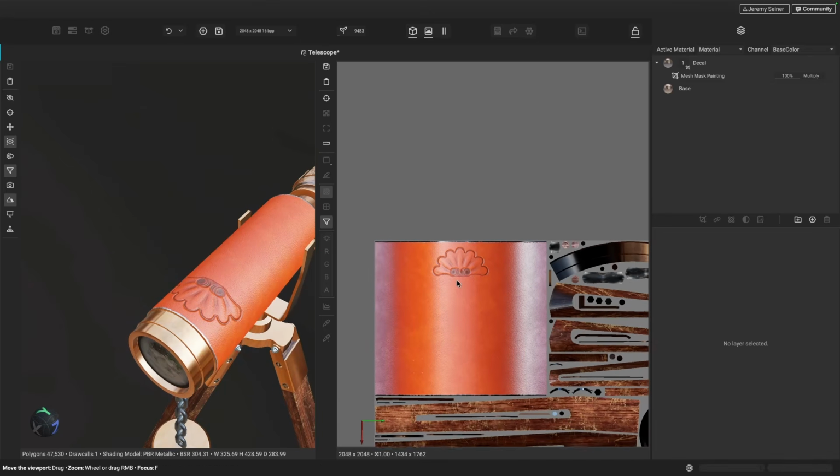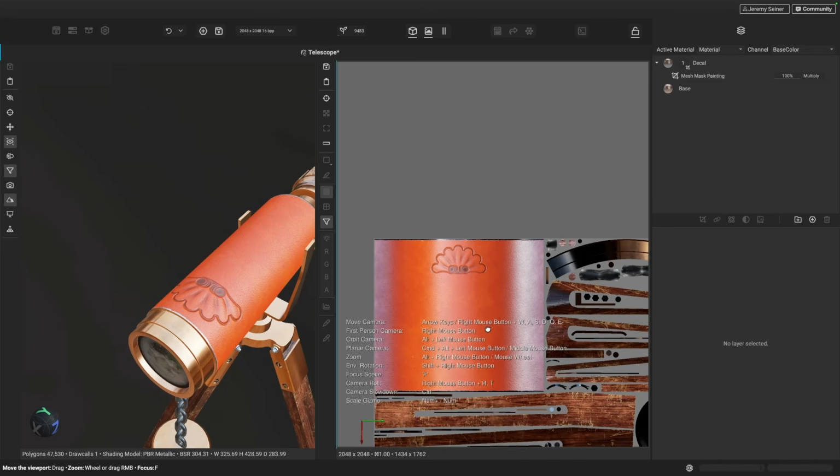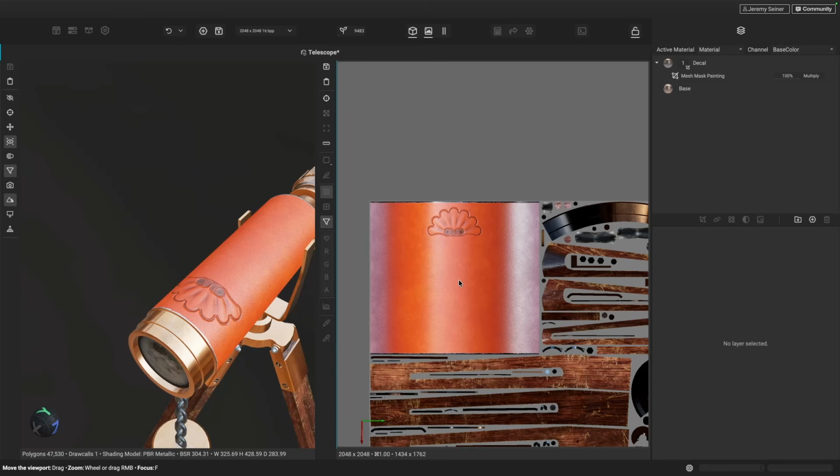So now with the new UV painting feature that we have here in InstaMAT, you can see that you have multiple ways to take advantage of InstaMAT's tools, both in 3D and now in 2D. All right, so that is a quick look at UV painting and UV texturing in InstaMAT Studio.